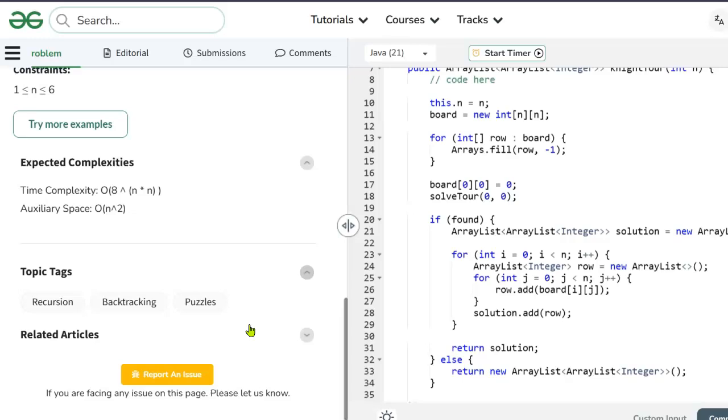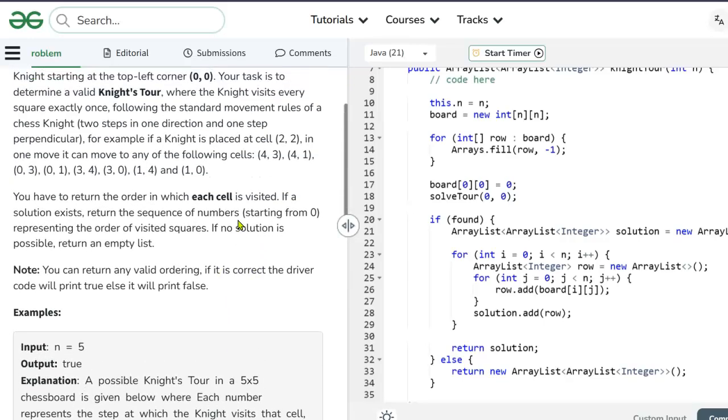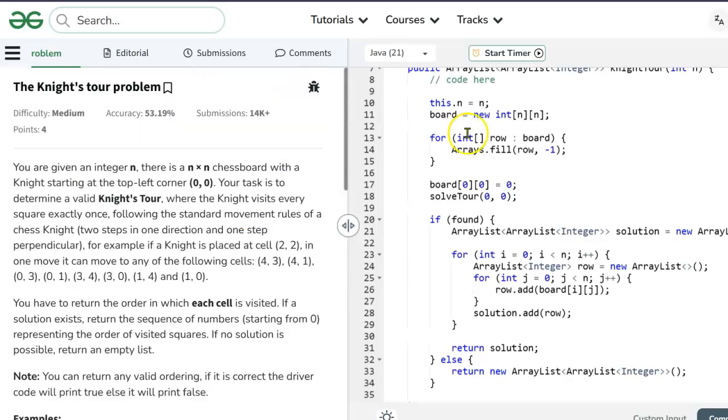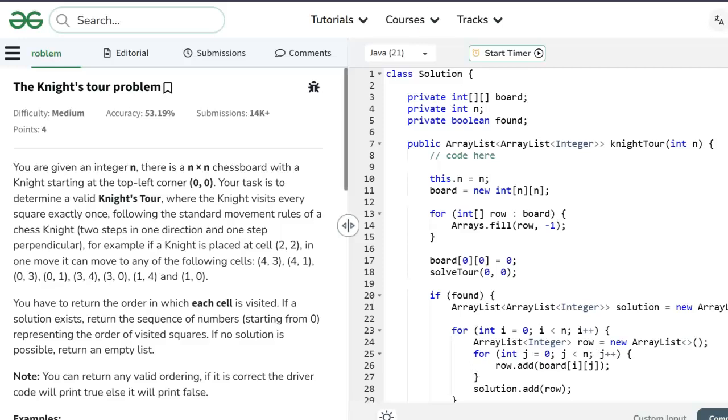All right, yeah, it's a recursive solution. So you make a move and then you call the recursive method again from the new position. Now, if you get stuck, the algorithm is going to go back and try another move from wherever you failed. Anything else to say about this? All right, let's take a look.